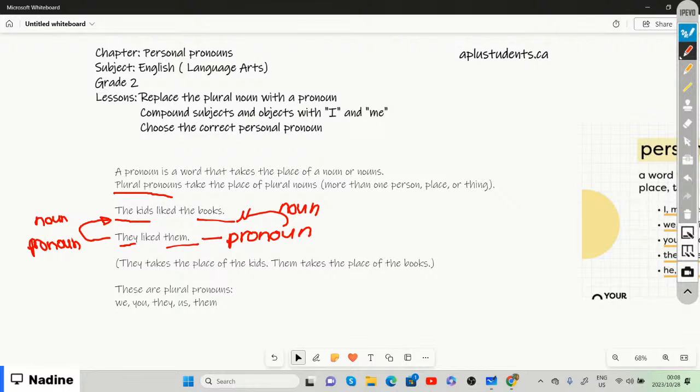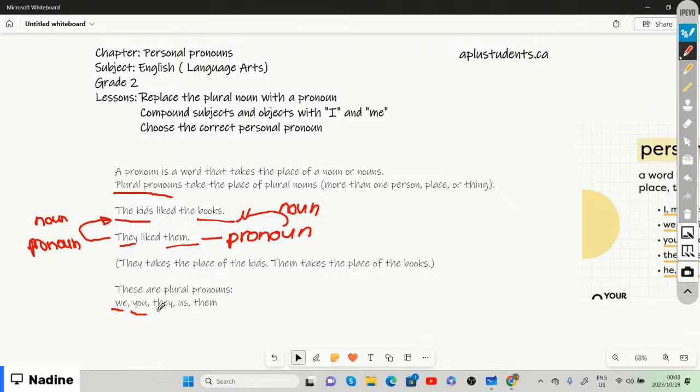And a few of our plural pronouns, right? So a few of our plural pronouns are we, right? We is more than one. You, it's like saying you guys, right?